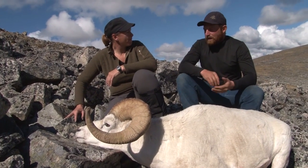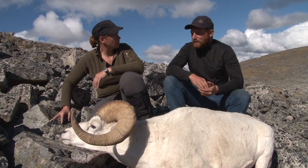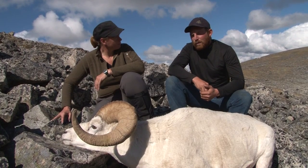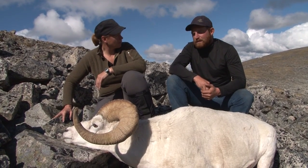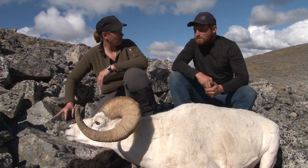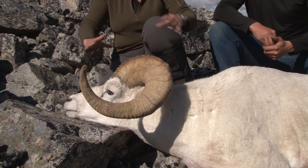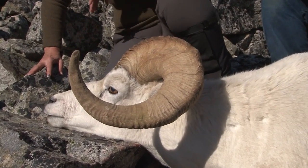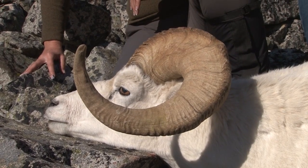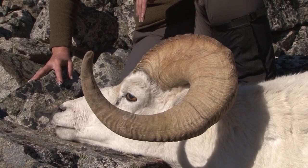Rams start naturally dying, you know, about 7-8 years old. Okay. And then they can live up to, I think 17 years old is the oldest ram recorded in the Yukon. But 10 is getting up there. 10, 11, 12 is getting into really old rams. Yeah. I know when we were glassing him, he sure stood out from the rest of them, even body-wise and then, of course, headgear-wise. Yeah, he's definitely heavier than the other ones, and they get a big pot belly and thicker, and you can really notice it when you've got other sheep to compare him to.